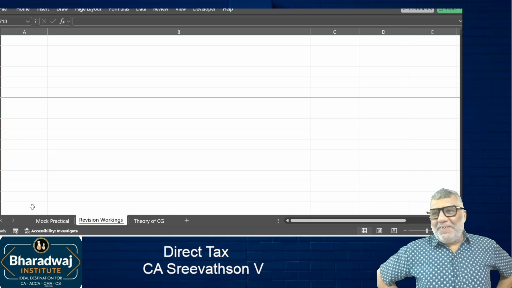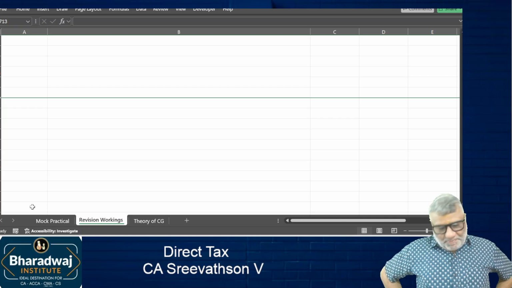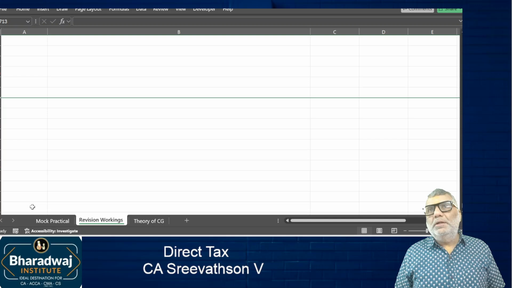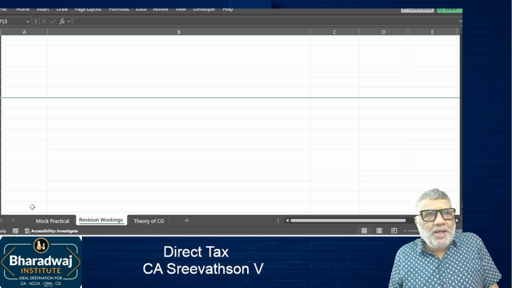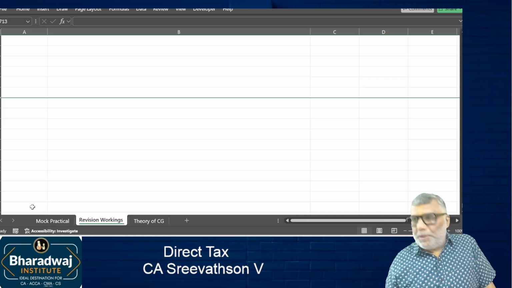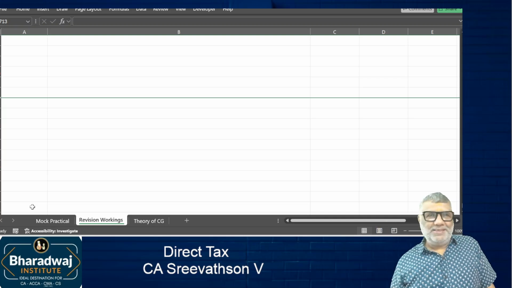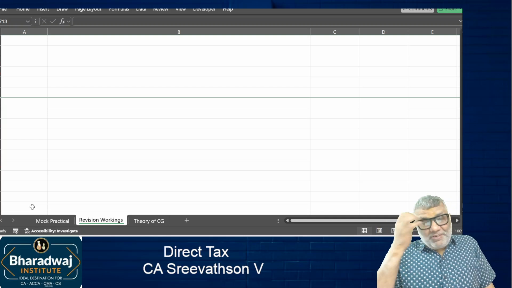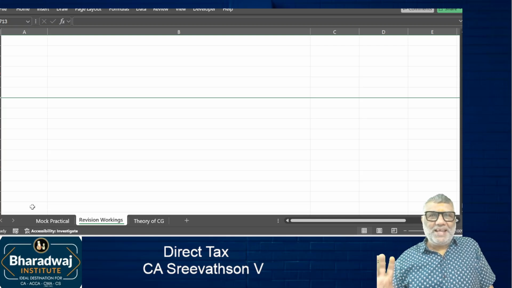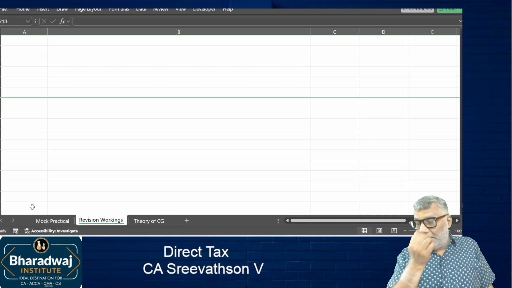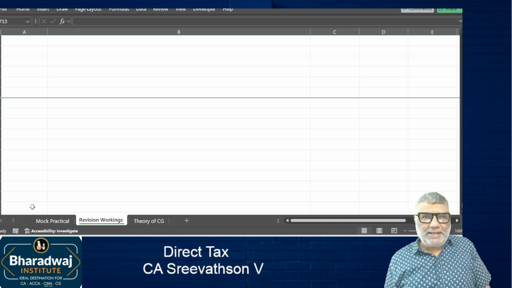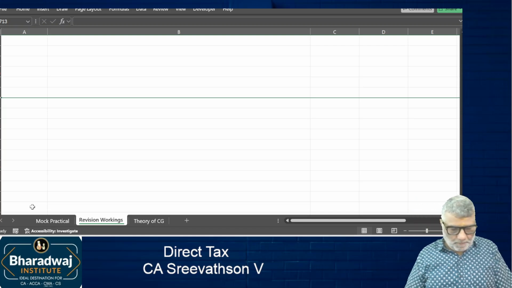In that manner, it is going to be straightforward. We know salaries is the only thing which needs to be computed, and then all other things are rates. I think we have done it in a sheet of paper. Before going to the examination, please look into that sheet of paper. That will be sufficient. As we do the questions, we will pick up the provisions.